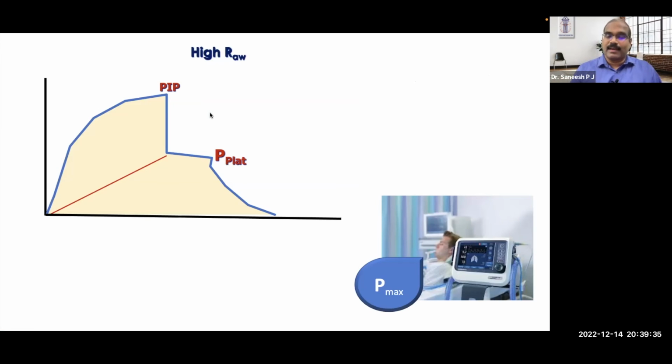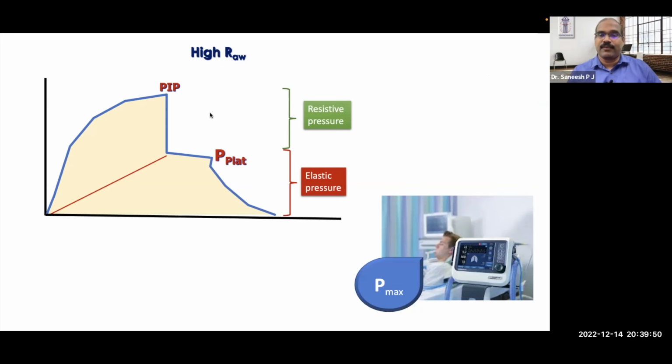So this is the graph where we have explained what is peak inspiratory pressure. And this is the resistive pressure to overcome the airway resistance, and the plateau pressure reflects the elastic pressure, and the Pmax is usually by default set at 40. In our anesthesia machines, some of the machines mention it as a pressure limit also. So increase the pressure limit, even if peak pressure goes to 45, 50, nothing happens as long as the plateau pressures are within normal limit.